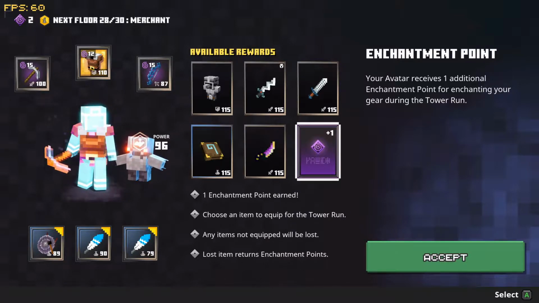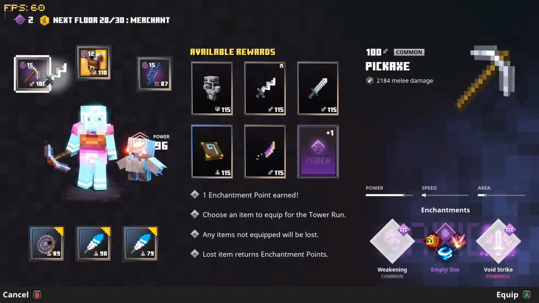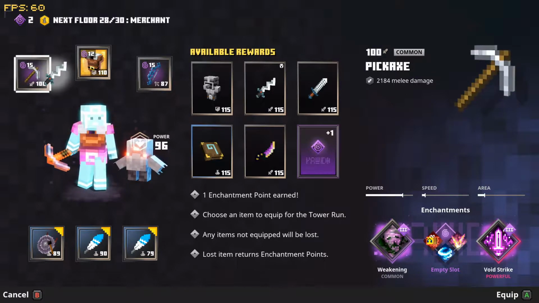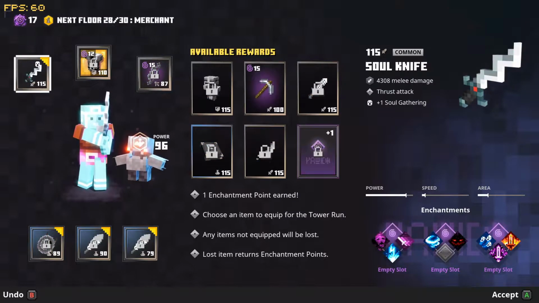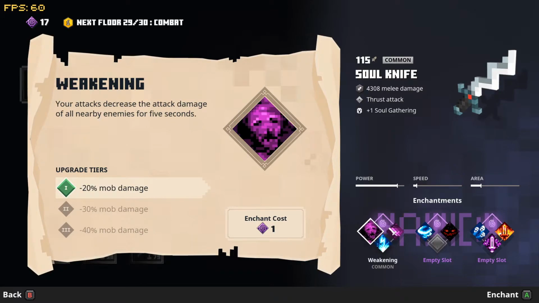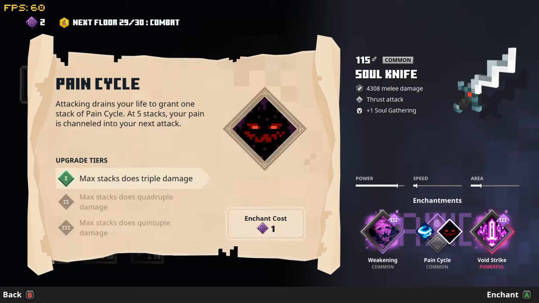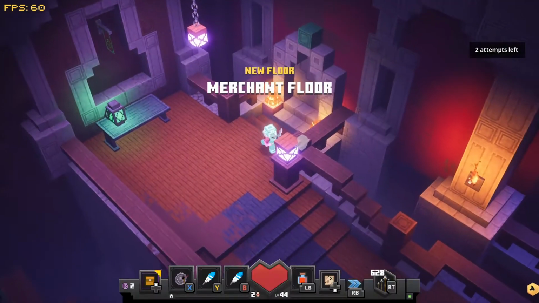Alright, we're at floor 28. Now part of me says to get the soul knife, but honestly, I don't really know if you need to. You could get another enchantment point. Oh yeah, it does twice the damage of the pickaxe. So yeah, you do get that. And we're gonna enchant Weakening and the Void Strike. And you could probably get one into Swirling.